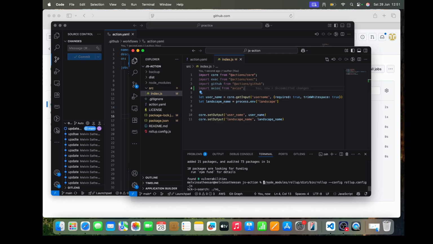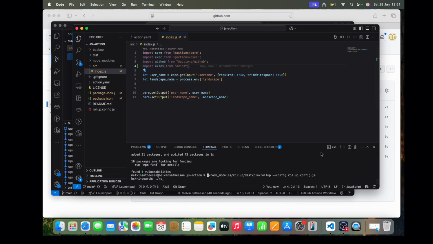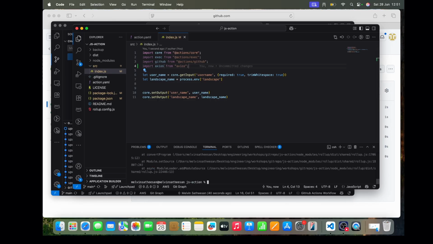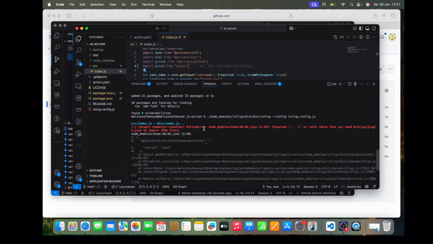Here is our previous rollup configuration, and I'm trying with this because it is always creating a conflict with Axios. There could be some issues, and we may need to go for some patchwork. However, we don't have time for that.